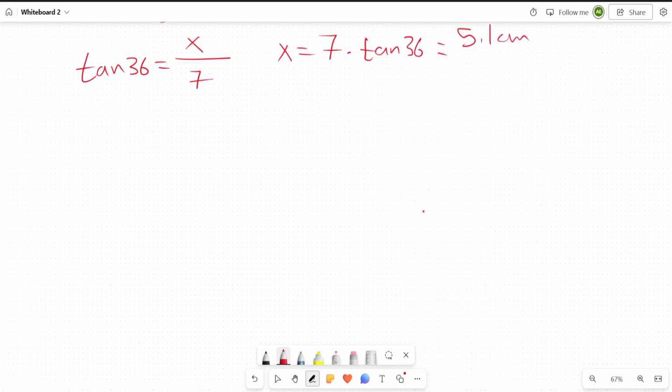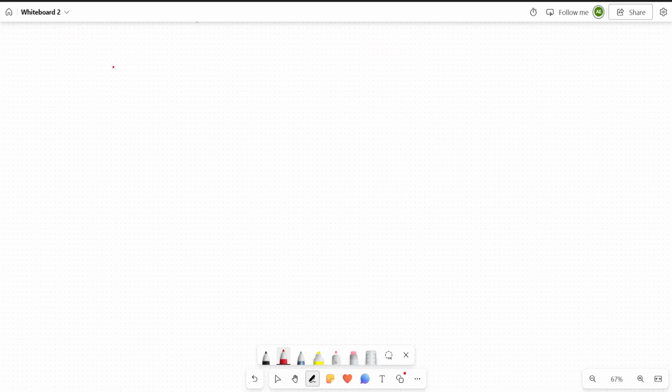Okay, let's take a different type of example. Let's say we have a right angle triangle, 90 degrees. Let's say this angle is unknown, is x degrees, and I'm interested in finding this angle. I have this side as 8, this side as 3, all in centimeters. Okay, so again, I will start by labeling my sides relating to my x angle.